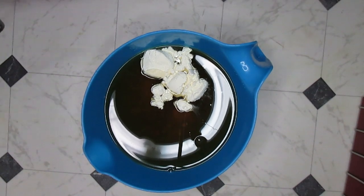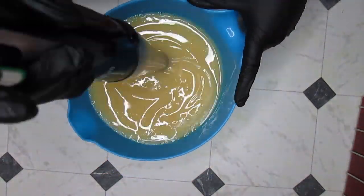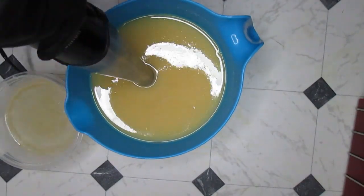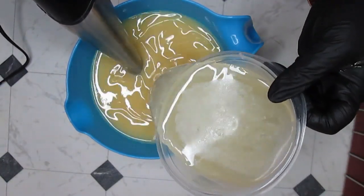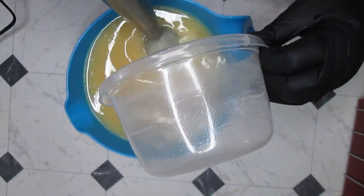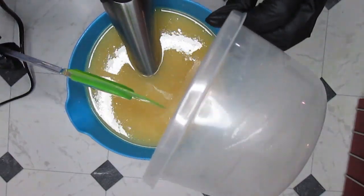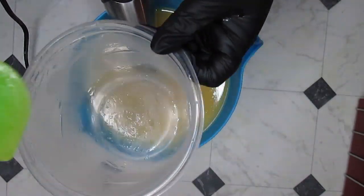So this is going to be a very, very quick soap making session, just because we're not doing anything fancy smancy to it. Just lye water, oils, goat milk. That's it. And she did say we could do cream, but the soap is going to end up that color anyway. So I just feel like it's best to go with no color.